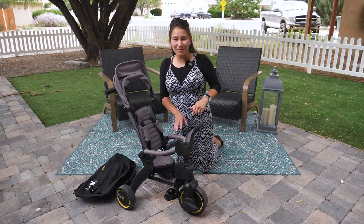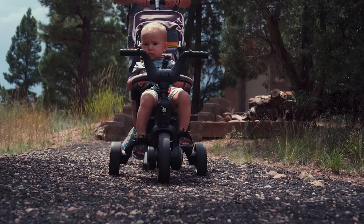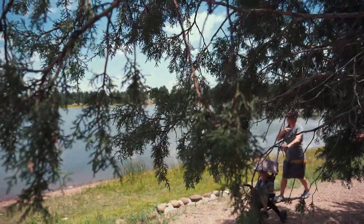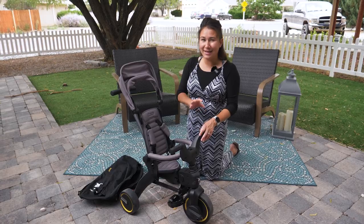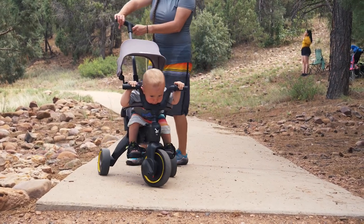So like I said, we were able to take it to the lake. We used it a lot, like on gravel. There were some gravel paths there. So the wheels seem to hold up pretty good and maneuver pretty well over that. I've also taken him for a couple of walks in the neighborhood. I will say he's kind of a rambunctious little one, and so it's a good thing that it has this to kind of hold him in.